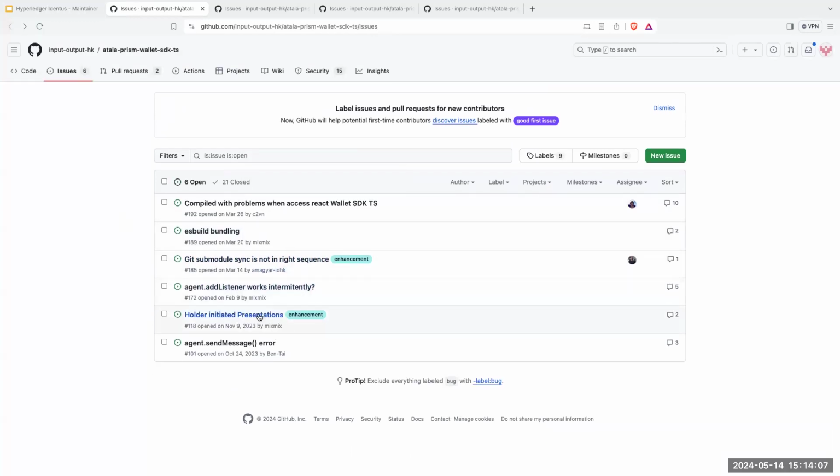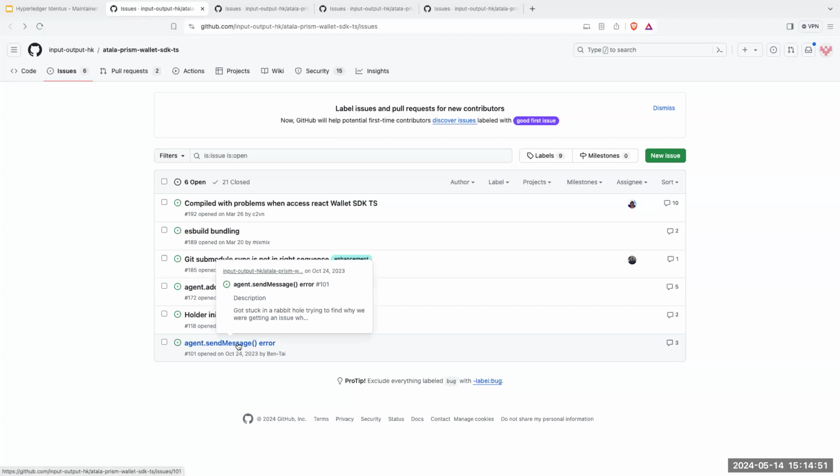Yeah. Then the holder initiated presentations. Remember that Mix and his team got rewarded Catalyst funds, right? So one of the things that they want to explore is how can a holder initiate a presentation request? And yeah, we kind of partially support it, but it will not work as of today. And there is probably some work that Fabio, myself, Shailesh, and Mix need to allocate, at least to organize ourselves on who does what. And that's it. Okay. I already had chats with Mix about it, and it's up to him.